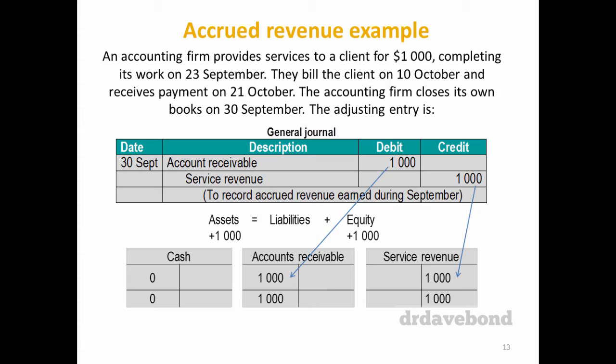What I've hoped you've also noticed is that in both of these situations, this one and the previous one, cash hasn't been touched. And we'll see later, cash will never be adjusted in an adjusting entry. It's just not something that can ever happen, because if cash is involved, it's an actual transaction and then you don't need the adjustment for it.